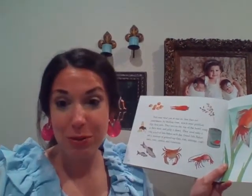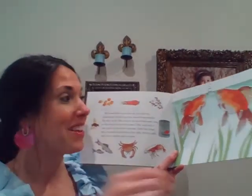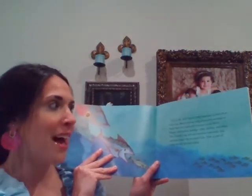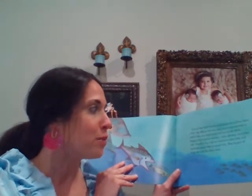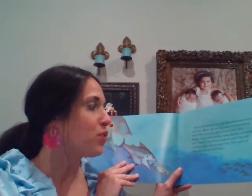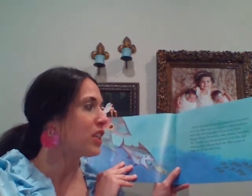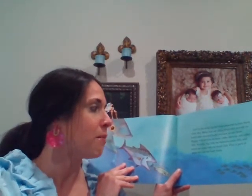I bet your parents wish you only needed a tiny pinch of food every day too. Fish in the wild do not have someone to feed them every day. Many fish eat tiny plants and animals so small that you need a microscope to see them. Bigger fish feed on worms, crabs, shrimp, and other fish. Usually a big fish can eat a medium-sized fish, and a medium-sized fish can eat a small fish. This is part of what we call the food chain.